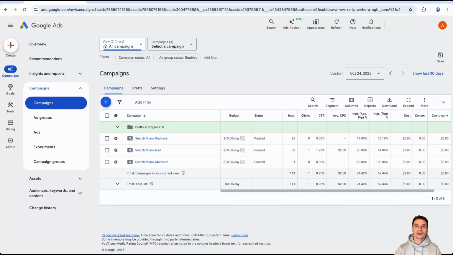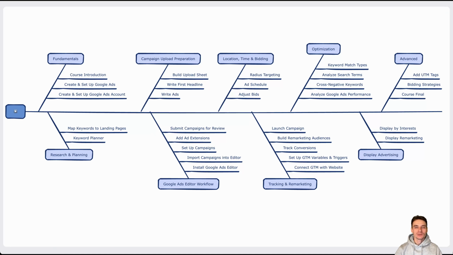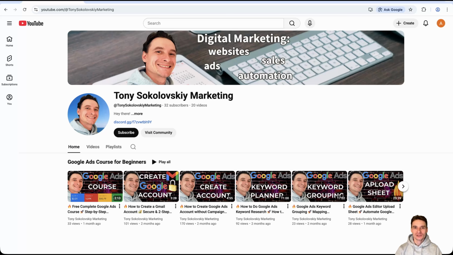If you remember, I specifically launched with a minimal amount of negative keywords to show you exactly how much money gets wasted when you skip that step. I intentionally ran ads for the whole city of Miami after the radius test and cycled through different match types. Because of that, the upcoming lessons on match types, search term analysis, cross-negative matching, and overall ad analysis will be based on real data, not some made-up numbers. Get ready, it's going to be interesting.